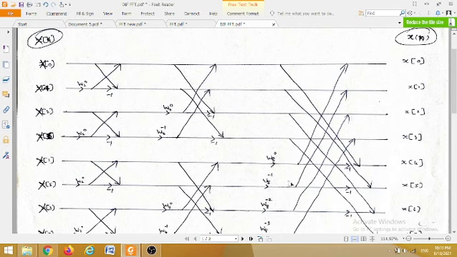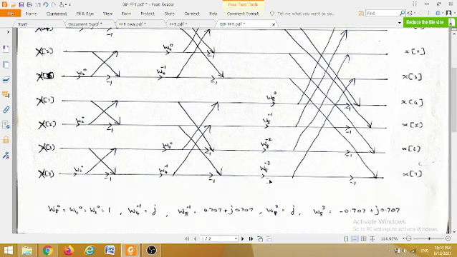So whenever you have this structure and any complex terms, the conjugate terms have to be replaced. Say consider W8 power 1 is 1 by root 2 minus j by root 2. Here W8 power minus 1 is 1 by root 2 plus j by root 2. Okay. And W8 power minus 2 is plus j, W4 power minus 1 is plus j, W8 power minus 3 is minus 1 by root 2 plus j by root 2.